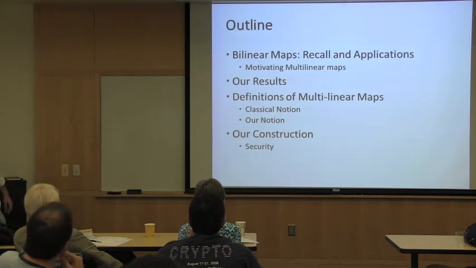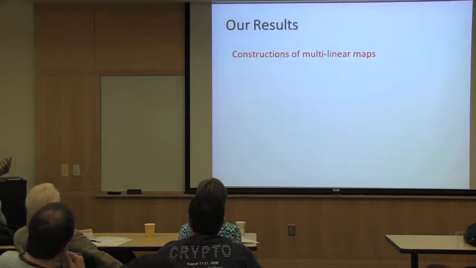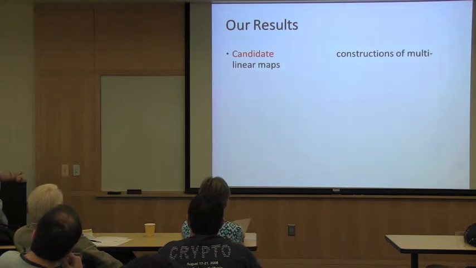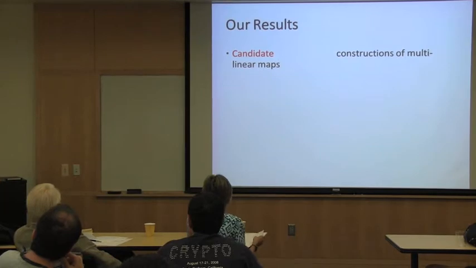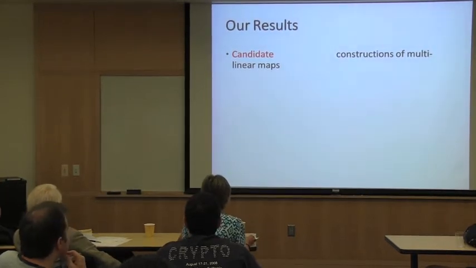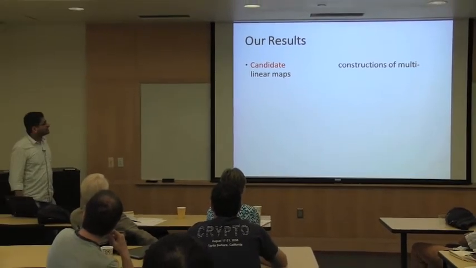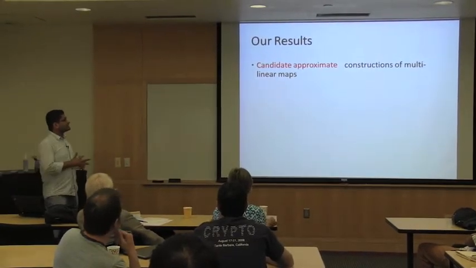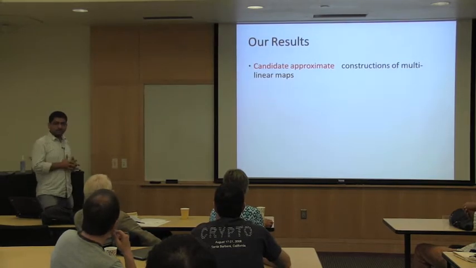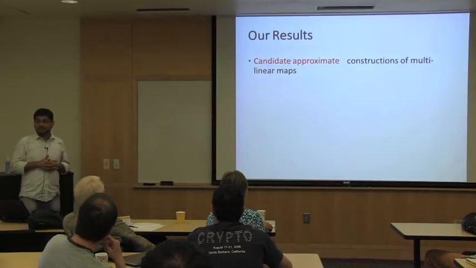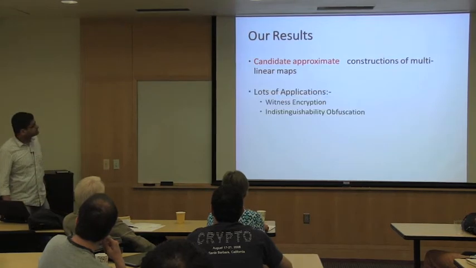Okay, so now I'm going to tell you a bit about results and applications. We give constructions of multilinear maps. There are a bunch of caveats. The first being that they're candidates. What I mean by that is, we cross our fingers and hope that meteors will not come and break our scheme. I don't know. So we're hoping that they won't break. We have some cryptanalysis to support it, and that's it. The second is that they're approximate. What I mean by that is they do not realize the envisioned notion of multilinear maps, but an approximate version.